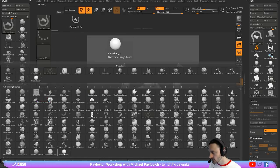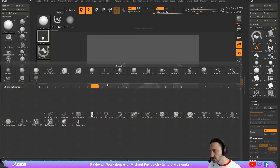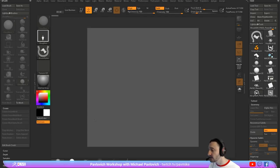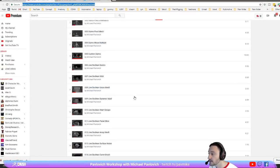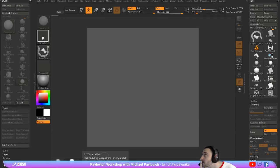So now, brush, chisel rectangle, chisel rect 2, brush insert. Oh, you know what? I think what I have to do, let me see if I have to do this. Got it. Here's the other thing. Here's what's really funny about me: if you want to learn how to make a multi-alpha brush, it's right there, number 19. I'm going to have to sit here and think about it because I seem to have forgotten.